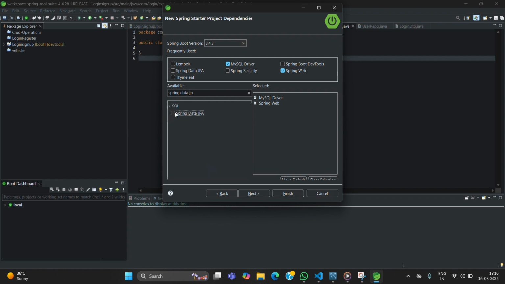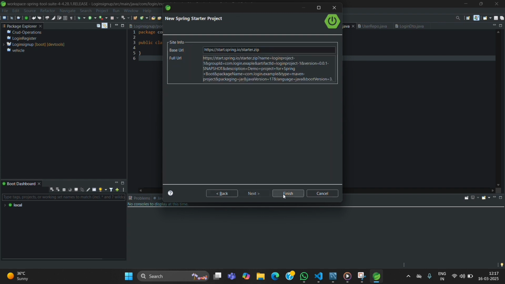Next, Lombok. Next, Spring Boot DevTools. These are the dependencies. Click on next and click on finish.